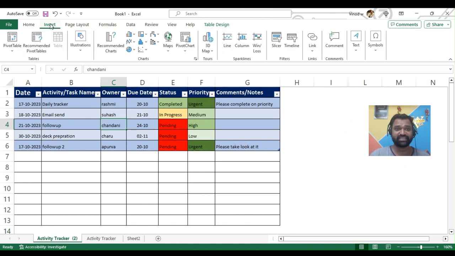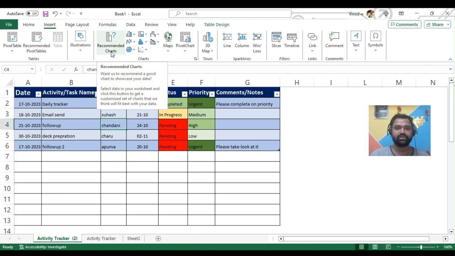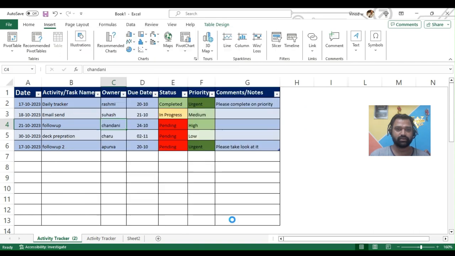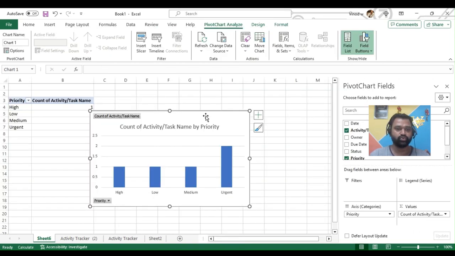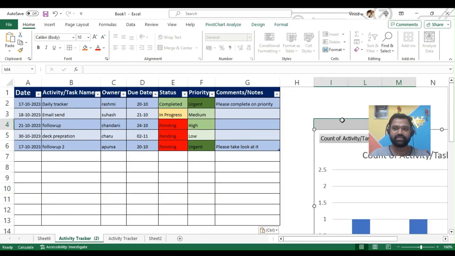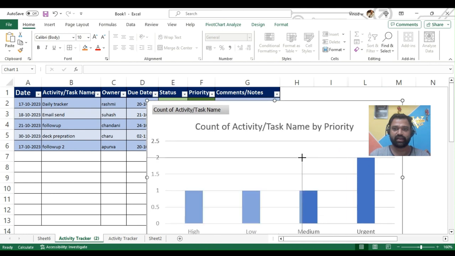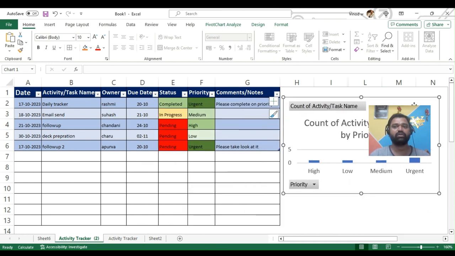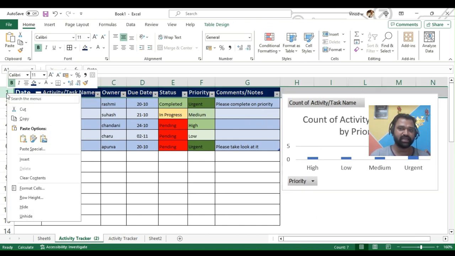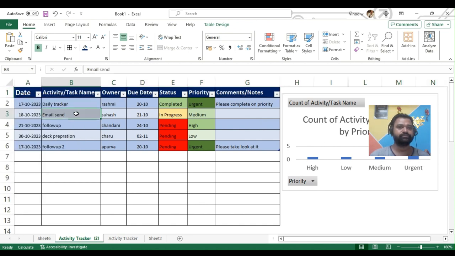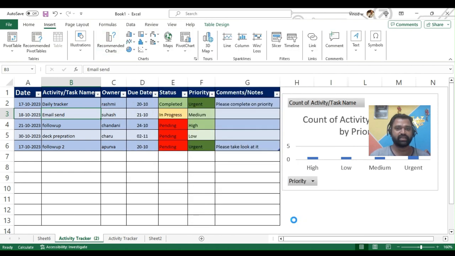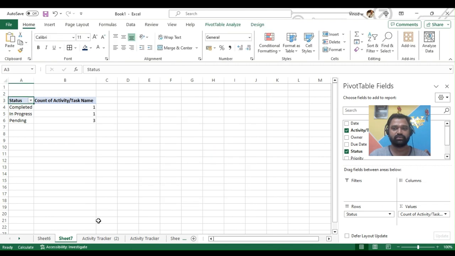I prefer this option, which is recommended charts, which helps us, by Microsoft itself, right? So what type of activities and charts we should use to deliver this activity. As soon as I press recommended chart, I get this opportunity to work on that. I just press Control X and add it over here. Or we can adjust this later on. First we'll insert charts as much as we can. Okay, I'll insert this as well. Again, Control X and paste it over here.